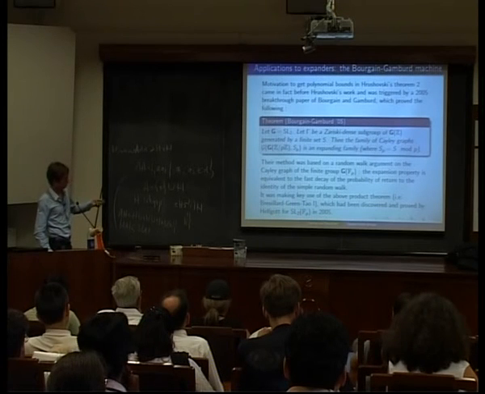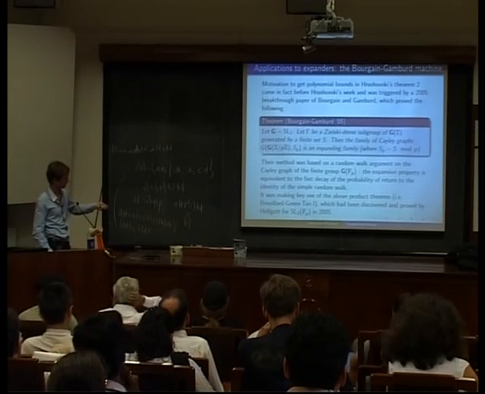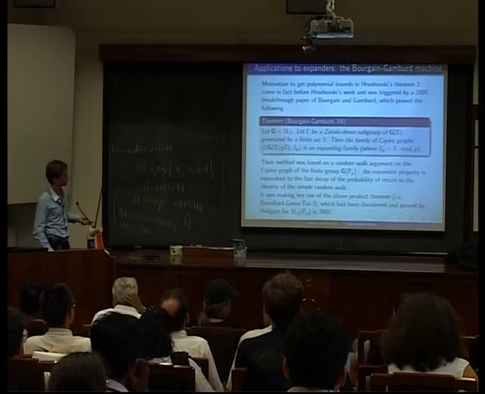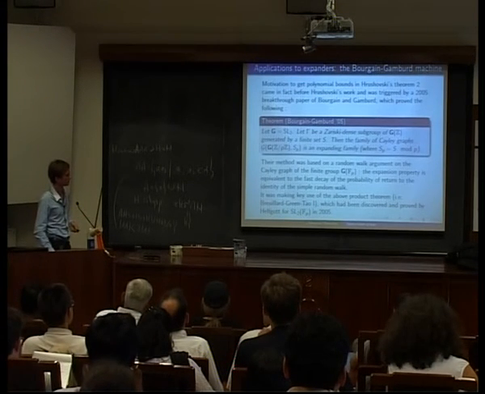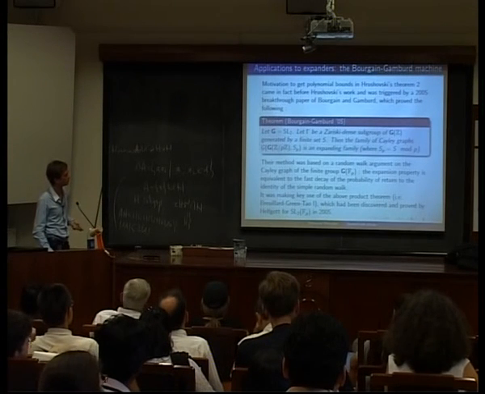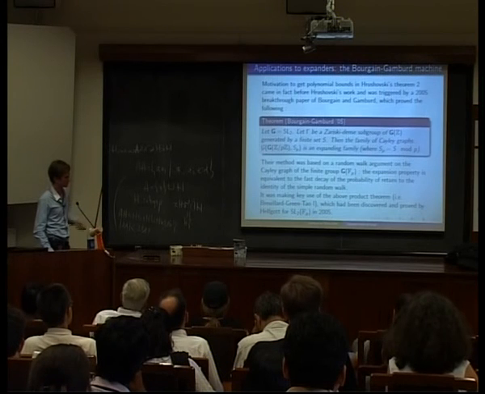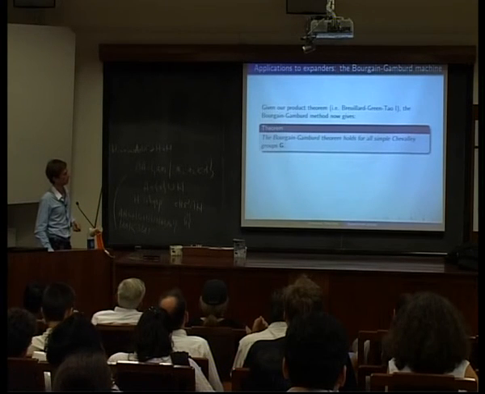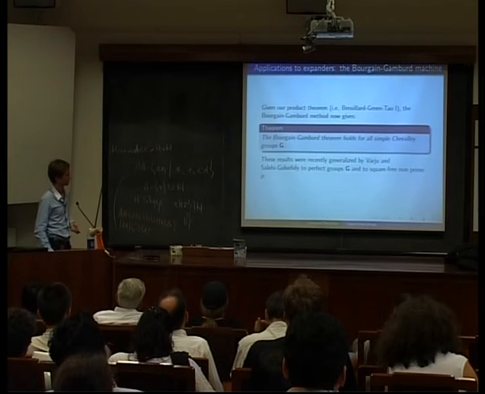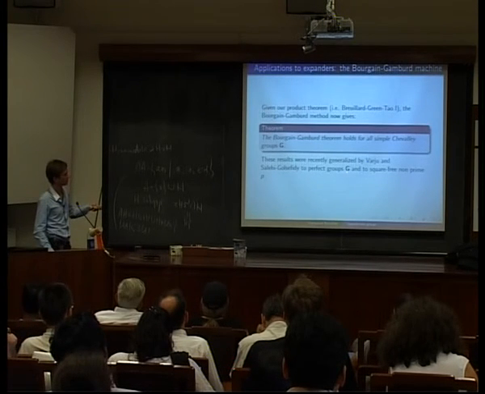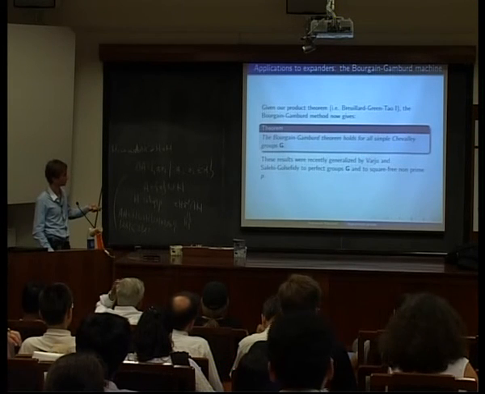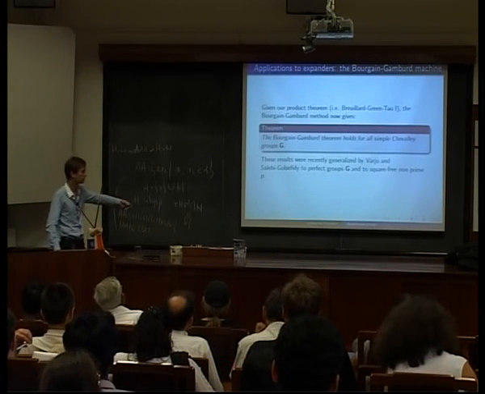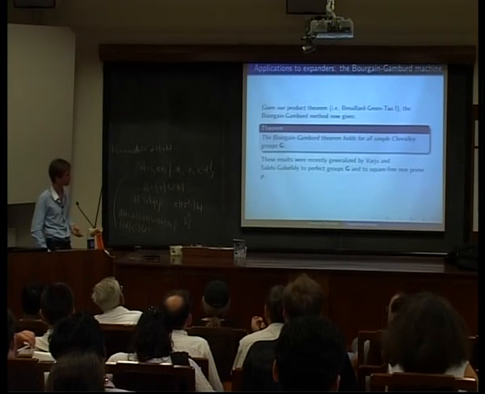So now that we have this extension of Helfgott's result, or this improvement of Roushon's theorem, the Breuillard-Green-Tao theorem I mentioned earlier, we can generalize this Bourgain-Gamburd theorem. Basically, the method just extends, and now this theorem holds for every Chevalley group over Z. I should mention that Varjú and Salehi-Golsefidy, in fact, managed to generalize this greatly to perfect groups, and not only to reducing mod p, but mod q, where q is not a prime.